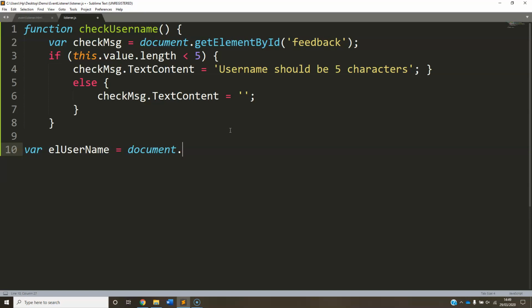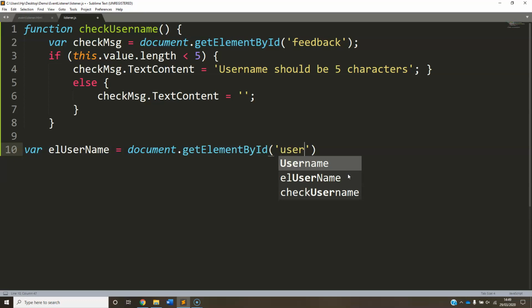Now these two lines that I'm going to add here are going to be the ones that reference the username field. This is the listener, don't forget. So the listener is the one that's going to basically plug into the HTML. It's going to work out the number of characters that the end user has put into the text box.